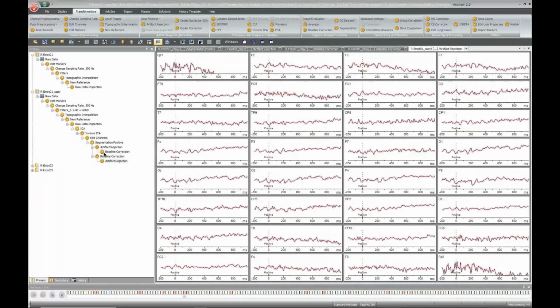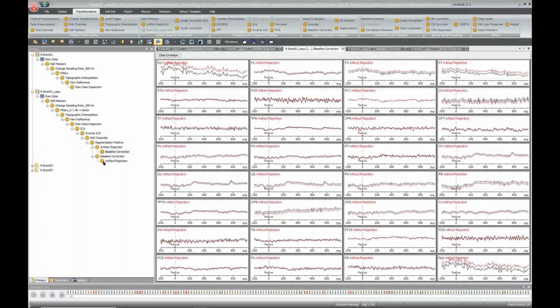Which order to use? Again, it depends on what you need and your criterion. Here what I wanted to do was to prevent large artifacts from entering the baseline, but that came at the cost that some trials that still had some offset were marked as an artifact. However, I'm going to continue with this order, so I'm going to erase this other branch over here from the baseline correction. And then something else that we can do is to generate the average.